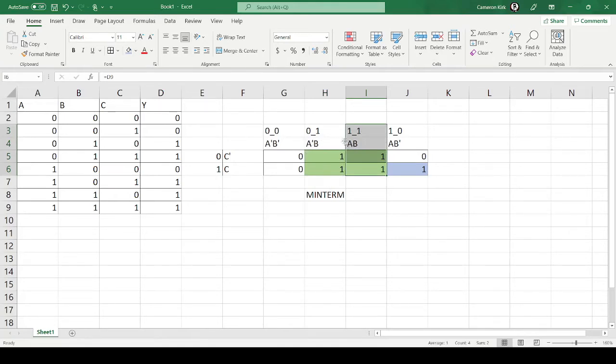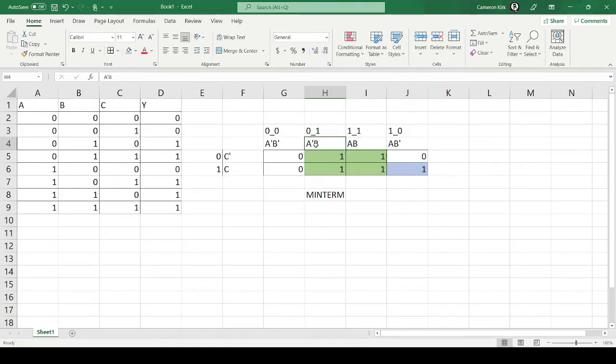Because we have not A and A, it's clear to me that Y does not seem to care about A. It is not following along with A. A is a control signal. It's signaling, hey, I'm 0 now, Y is a 1. Now A is like, hey, listen to me, I'm a 1. Y is not changing. It's not budging. It really isn't listening to this A at all. So that means we can ignore it from our first minterm here. Y isn't listening, so Y is not going to follow A.